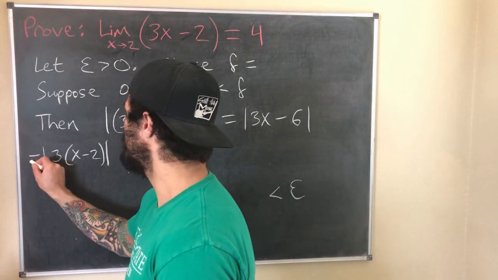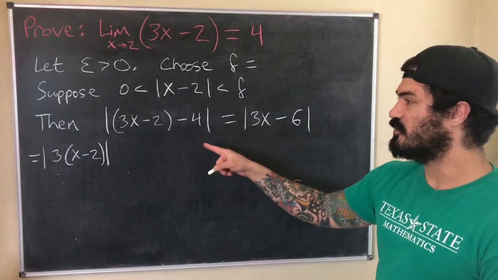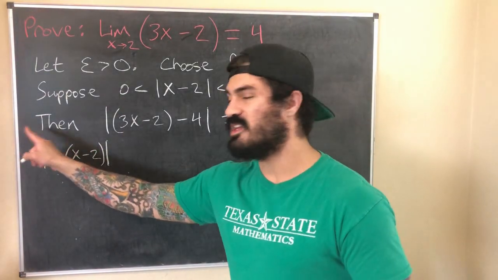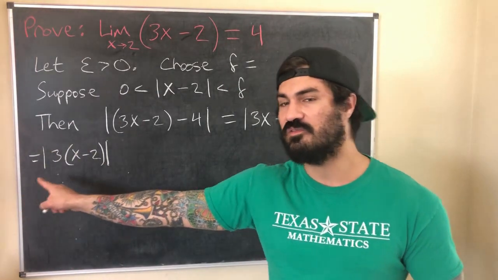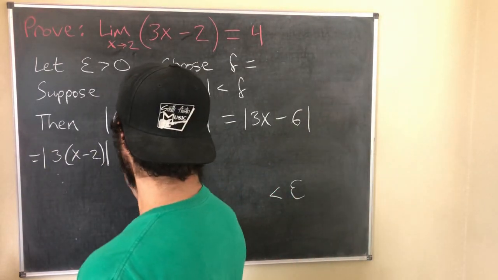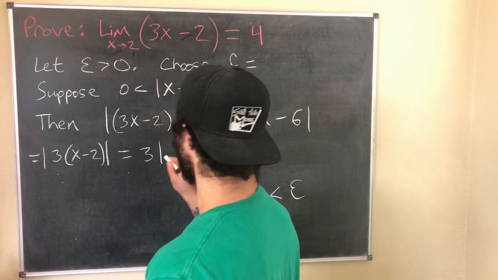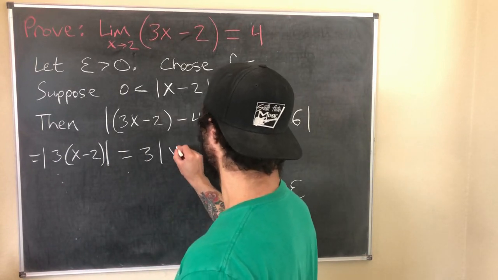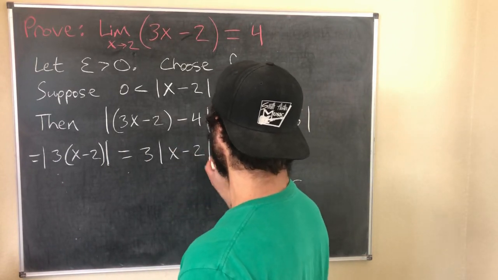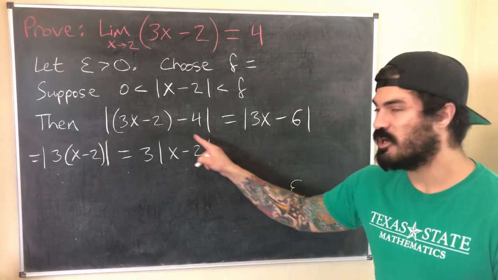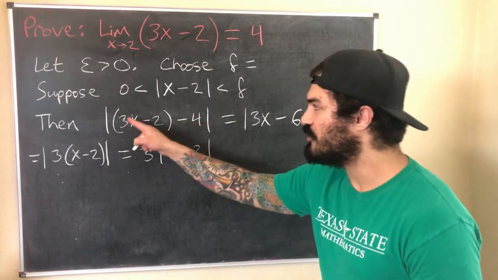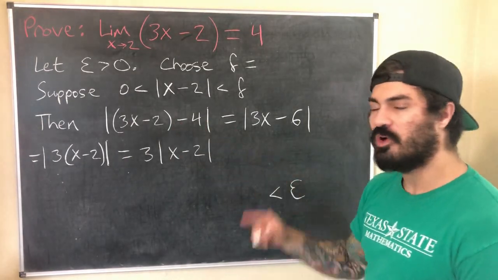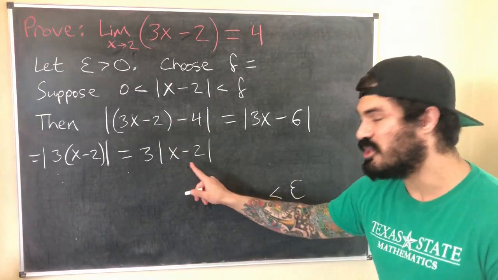So this is actually equal - all I did was I factored the 3 out and now I can actually take this outside of the absolute value. If this were negative I would have to make it positive, which is fine, but in this case I can actually just take it out and we have 3 times the absolute value of x minus 2. And remember, this expression here is what I control the size of. And this whole thing, f(x) minus L, is what I want to be less than epsilon, which is actually equal to this.